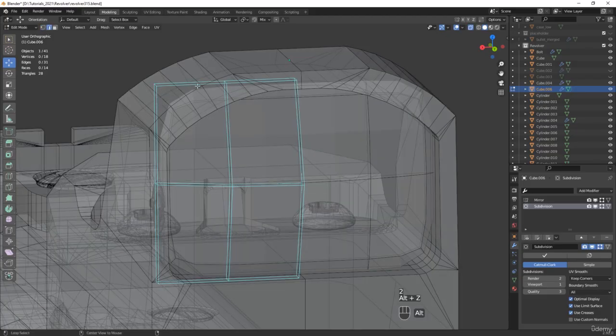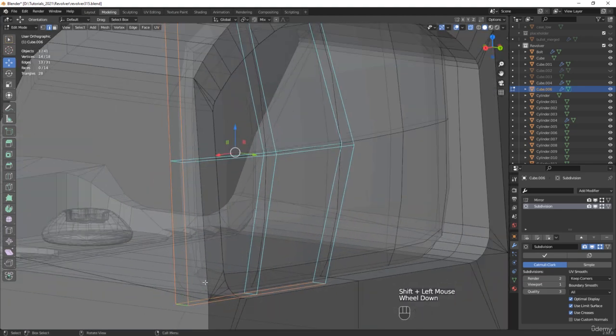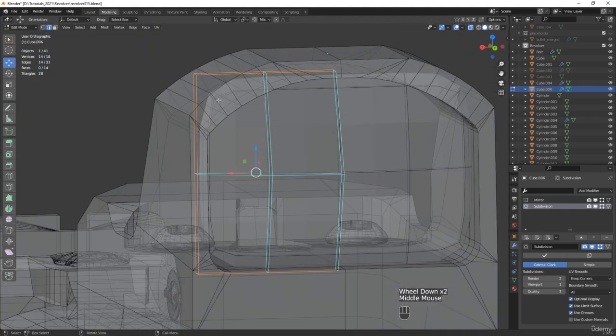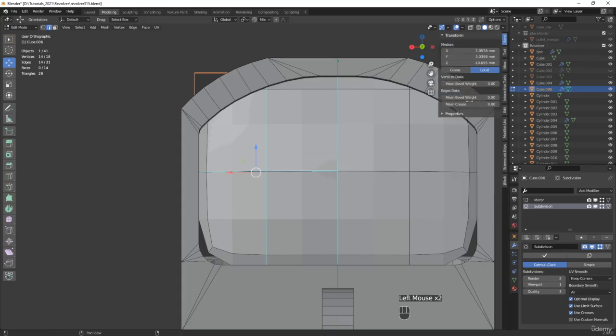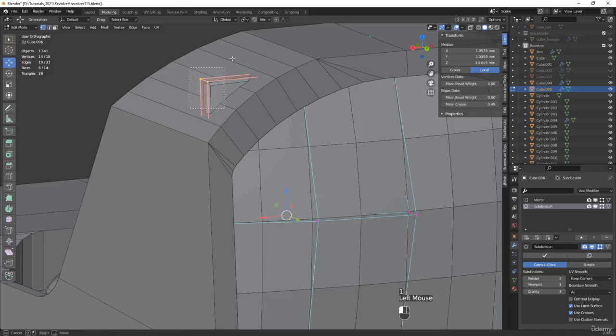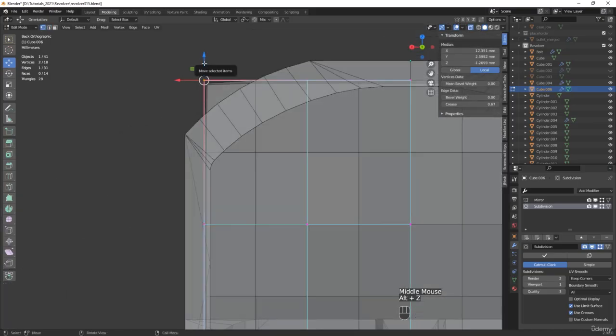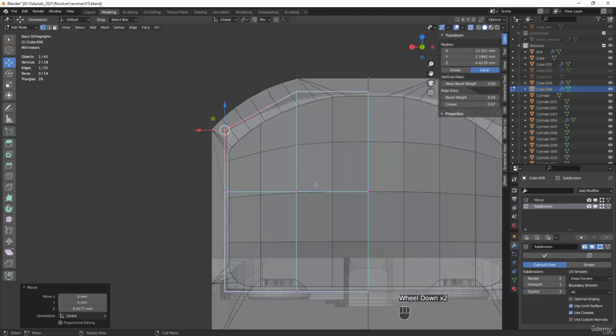And then what we can do now is select these edges here. Let's do that on both sides. And also let's take these here at the corner. So what we can do with that is add our crease to it. I'm gonna put it to 0.67. And at the subdivision surface, let's put off optimal display so that we see all our edges here in place. And then we can drag it down here like that on this axis.